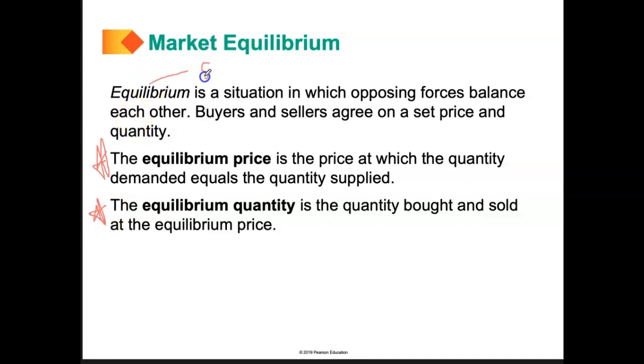Equilibrium is also the sweet spot in economics. When we say the sweet spot, you always want to hit the sweet spot. You always want to be at the point of equilibrium because everything is balanced out. Everything clears out, right? So that is where most economists want to be.